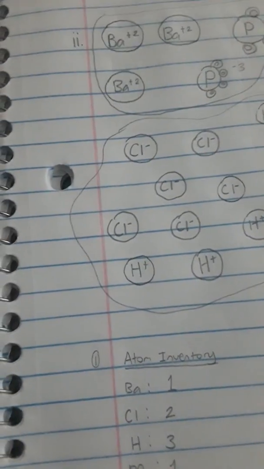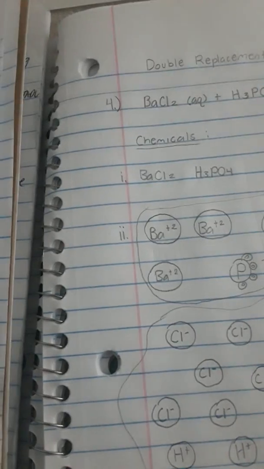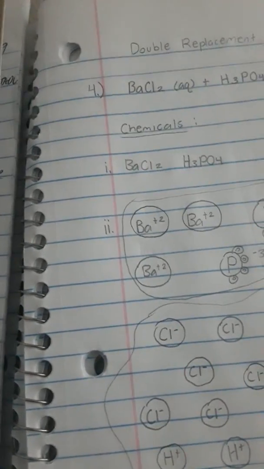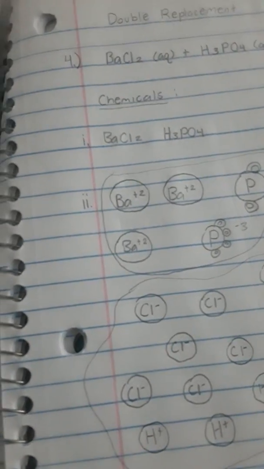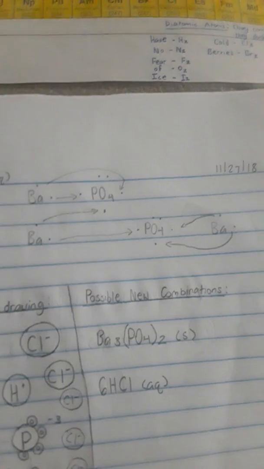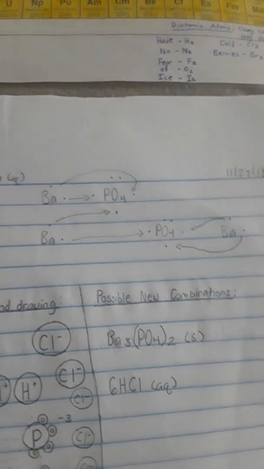The next thing we have to do is put all of our chemicals together and see how we can combine them. PO4 and barium are not a perfect match, and because of this, you have to draw it out and see how many more you need in order for them to match. After drawing it out, you can see that you need 2 more bariums and 1 more PO4. So in total, there's 3 bariums and 2 PO4s.